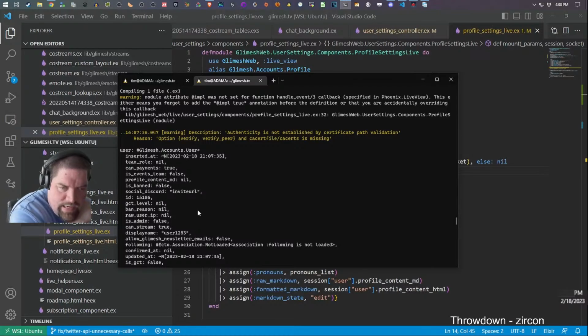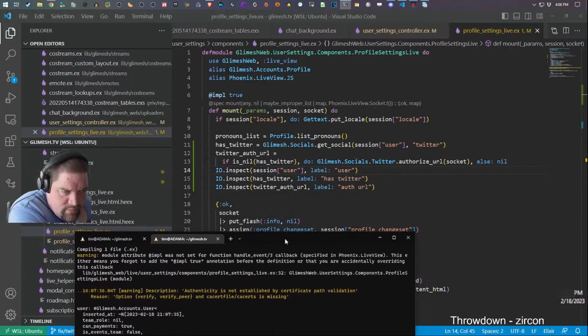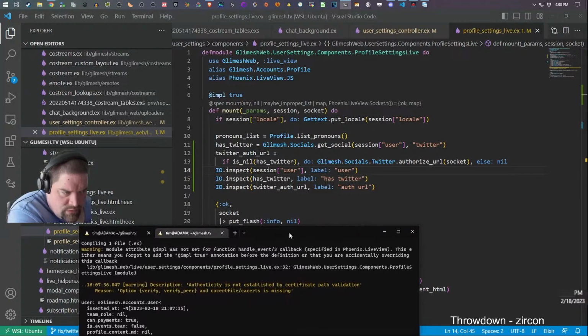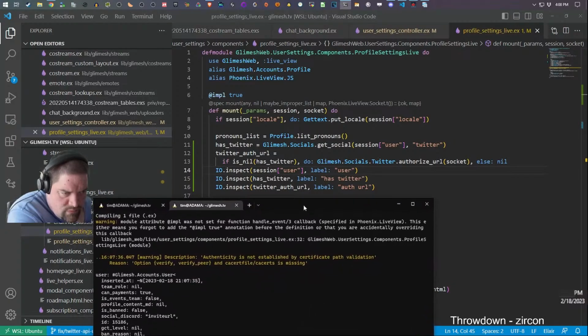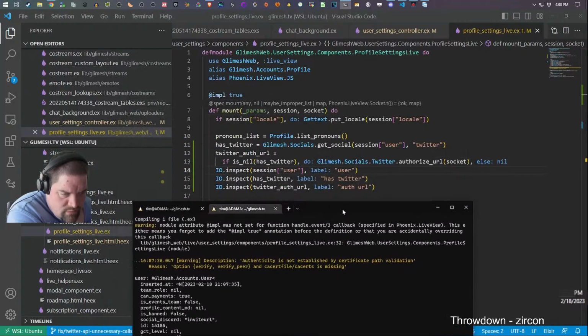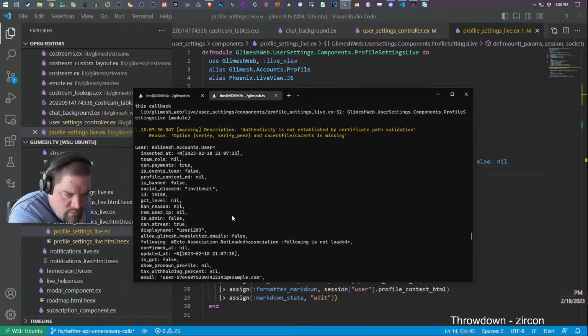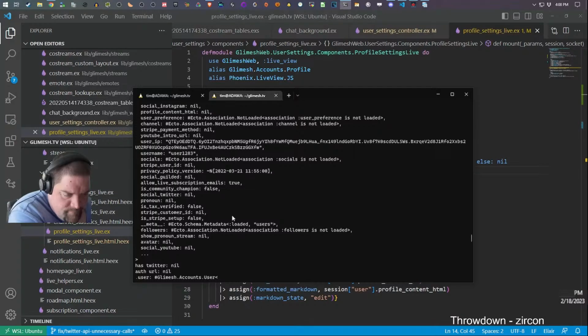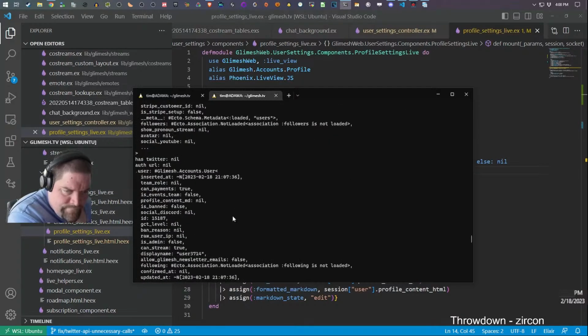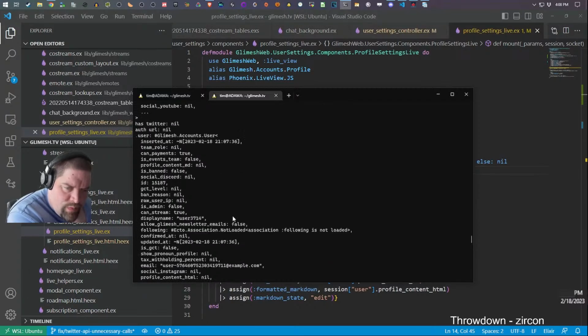User is there. User has Twitter and auth URL nil though.